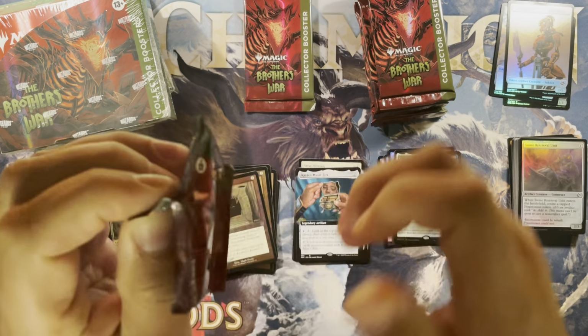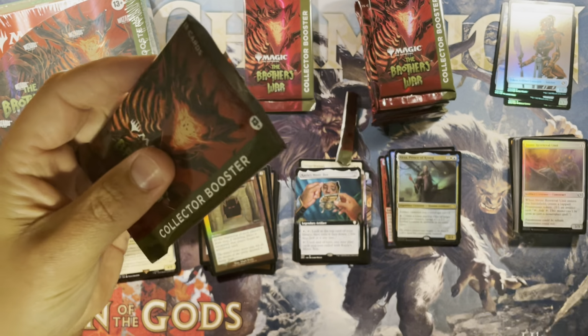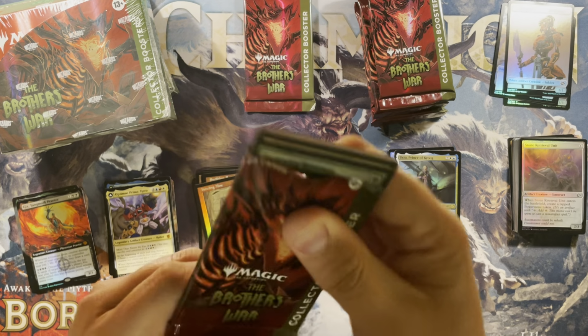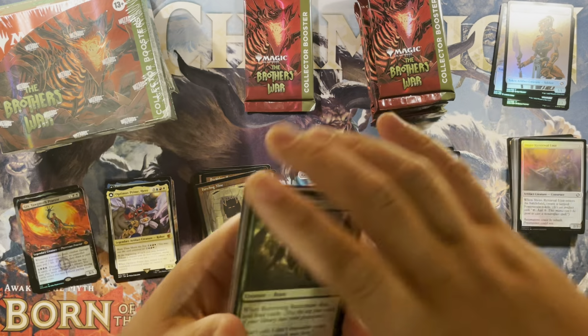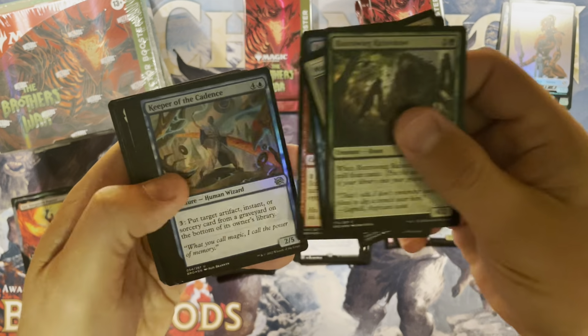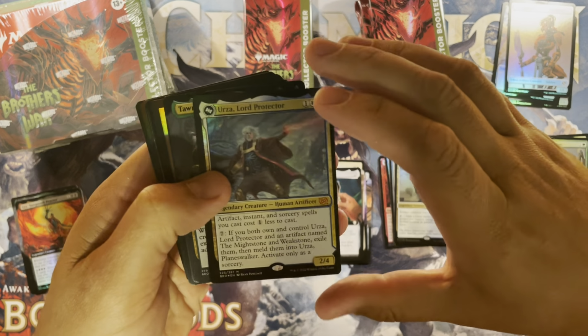The format reminds me of Rise of the Eldrazi, because you've just got so many high casting cost artifacts. And it just reminds me of all the Eldrazi they had at Common and Uncommon that were absolutely playable in limited. It kind of does remind me of Battle for Zendikar a little bit, but the first thing I really thought of was Rise of the Eldrazi.